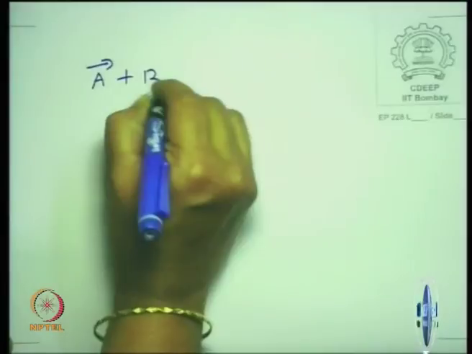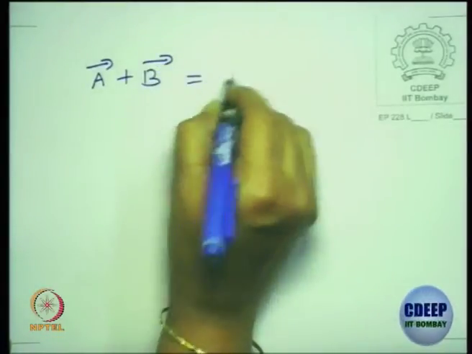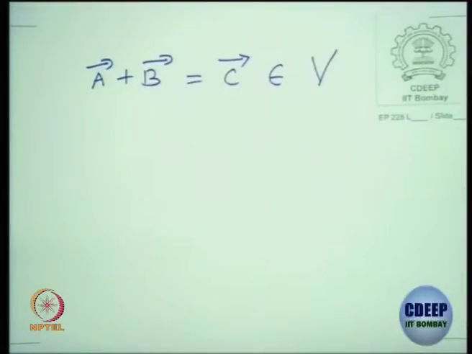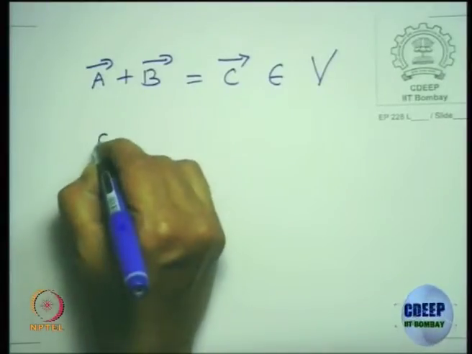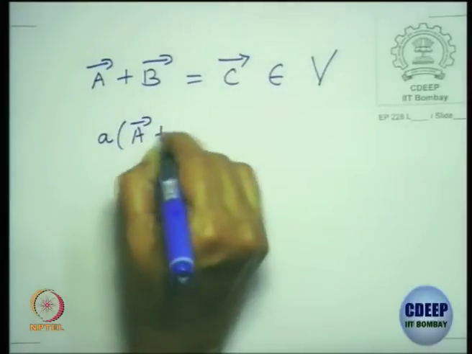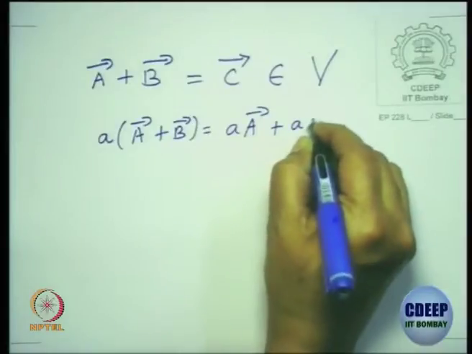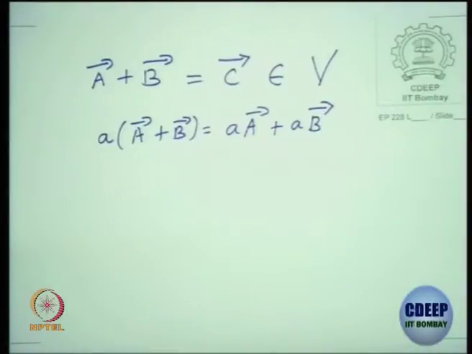Why is the 3 dimensional space called a vector space? So you have vectors, and a linear combination of 2 vectors gives you another vector which is an element of the linear vector space. Let me call it capital V. So the set of vectors belong to a space which I will call the vector space V, and A plus B should be C. Some scalar multiplying A plus B will satisfy this, is that right? What else?